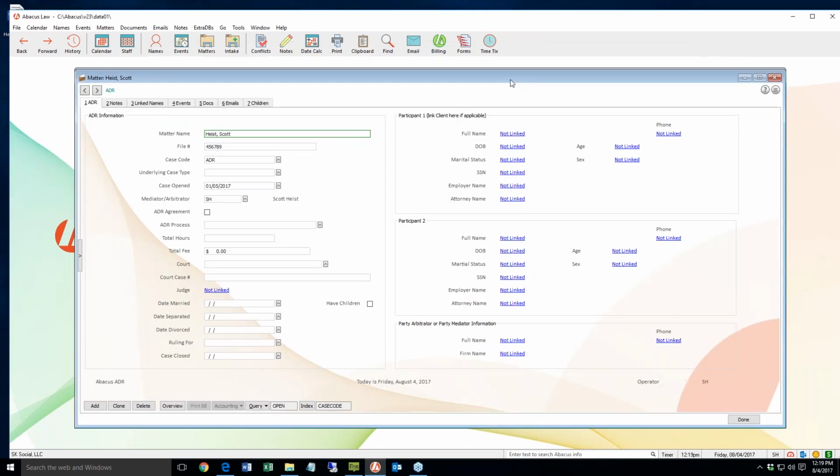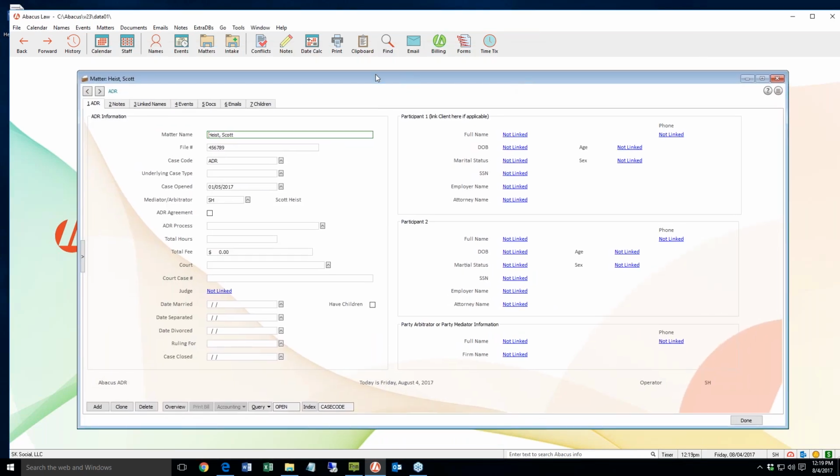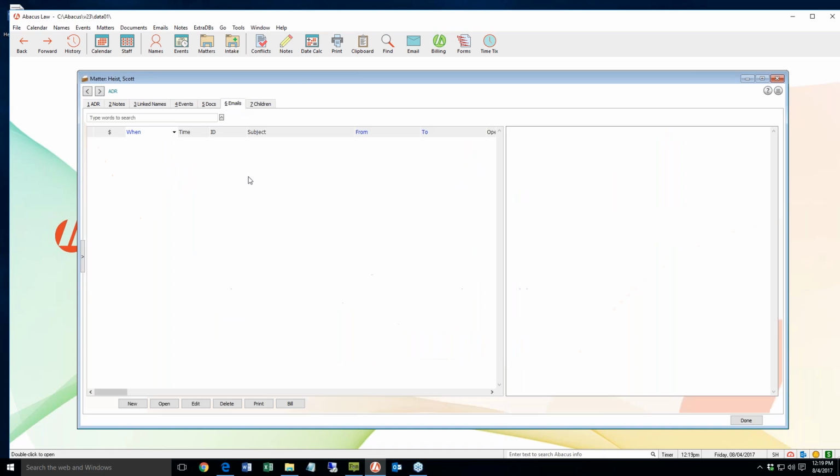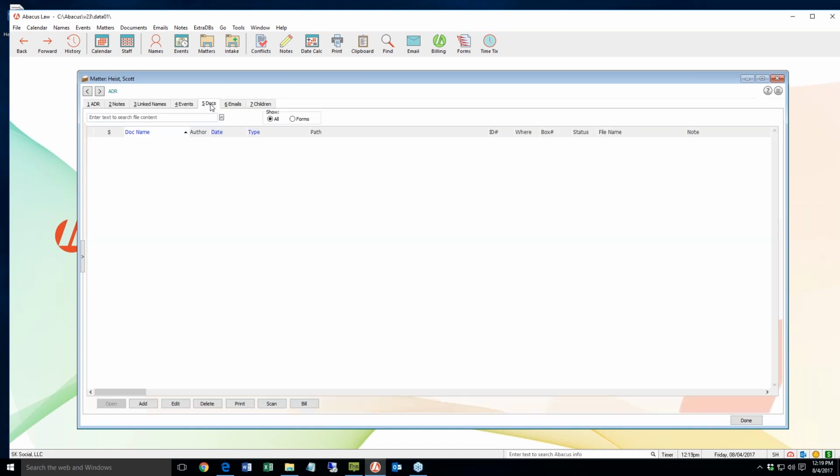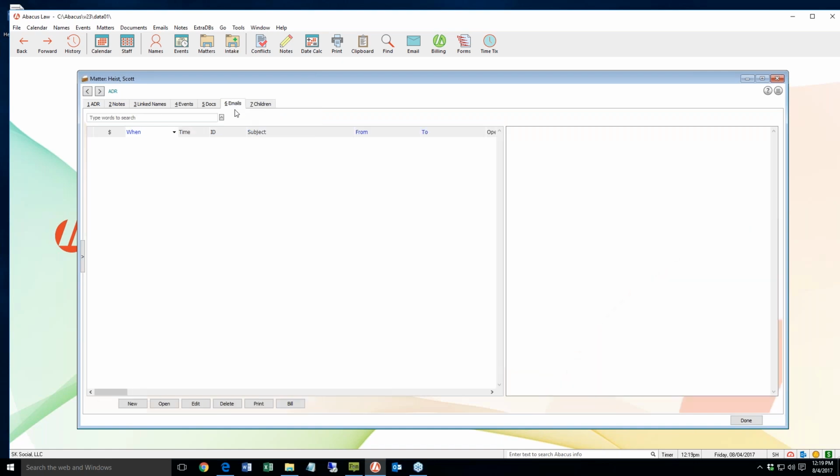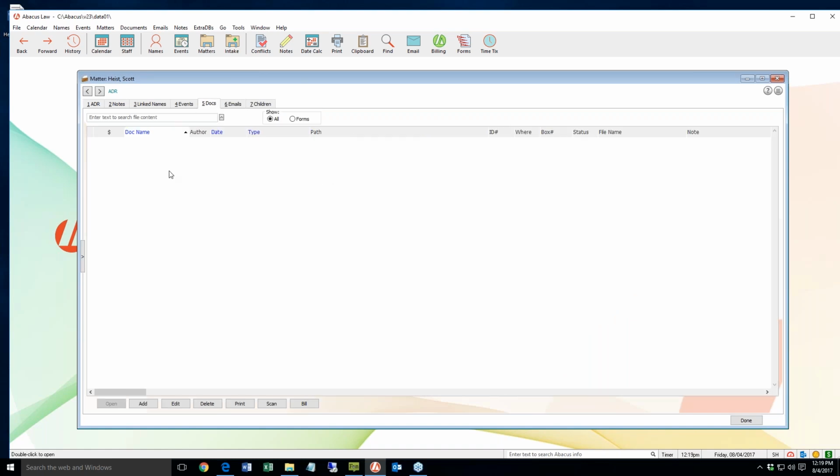And then in the documents tab, the doc name usually specifies Outlook, or I believe it might actually be the type column. It usually specifies Outlook. So you may just want to double check that. I know you won't be able to see the attachments in the emails tab, but you should be able to see them in the docs tab. And if you're not, then definitely let us know. We need to take a look at that in your system.